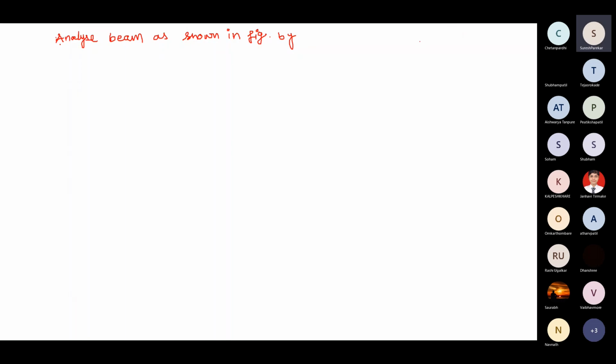So now we have दोन लोडचा आपण एक प्रॉब्लेम घेऊ. दोन घेऊ आपण ऍक्च्युअली. And then we will switch over to portal frame. One we will take UDL चा घेऊ and then we will go concentrated load. Sorry, first concentrated, then UDL. Analyze beam as shown in figure by plastic method.